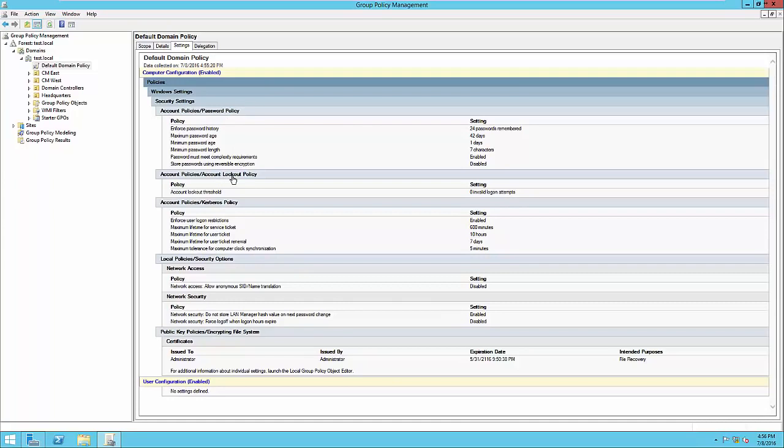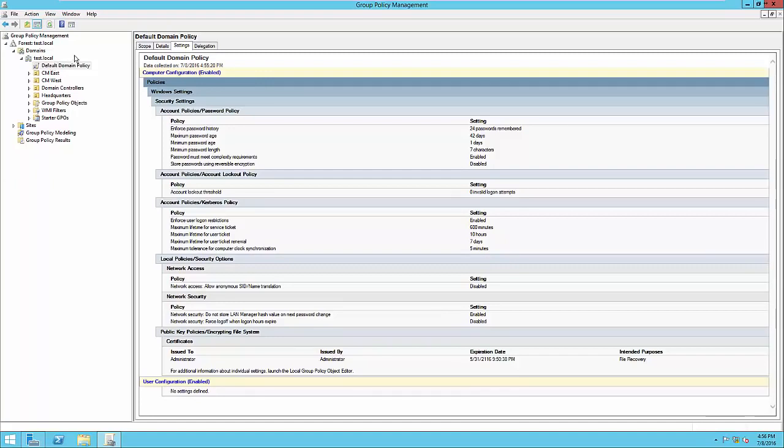We also want to set an account lockout policy. Basically, when a person enters an incorrect password a certain number of times, they'll get locked out of their account. That is where we set that setting. So with this default domain policy, we're going to go ahead and edit this. Now, since this policy is not in an OU, it's right underneath the domain, this is what we would call a global domain policy.